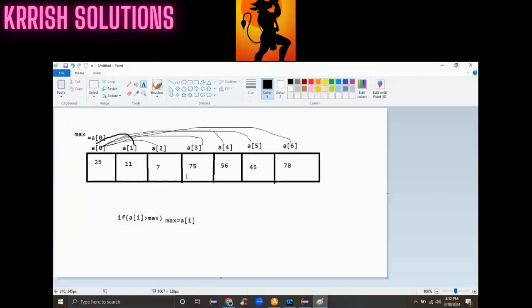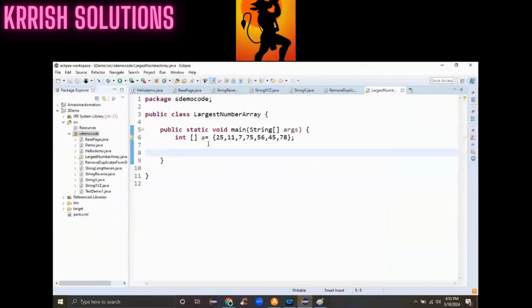This is how we are going to write it, and we will use one for loop here. We need to check the condition repetitively, and that's the reason we are using the loop: you are performing the same operation repeatedly. Int I equal to 0. For the for loop, we write the initialization, then check the condition, I less than a dot length, then increment the I value. So this is a for loop.